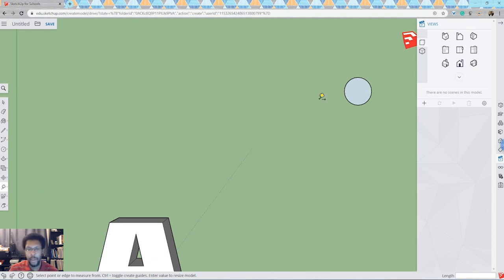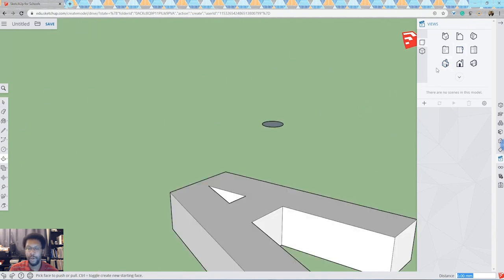And we have a circle right here, so we can push and pull that to extrude it into a 3D shape. So again, I'll just choose this standard projection view. And the same thing as before, you can push and pull to make any size shape that you want, in terms of any length. In this case, let's make it 50 to work with. You can see that it's a cylinder.